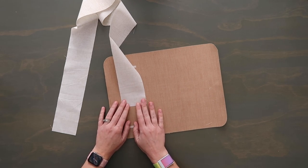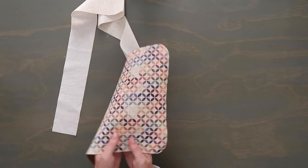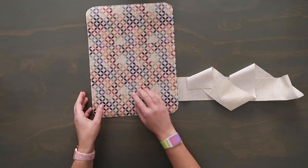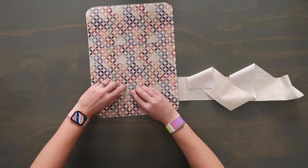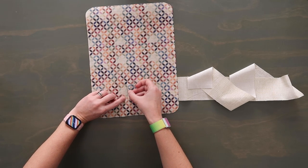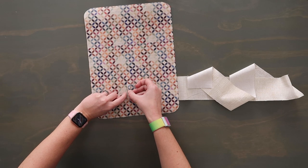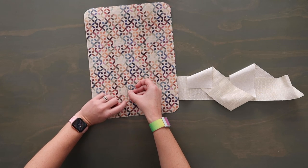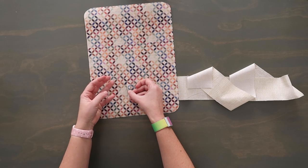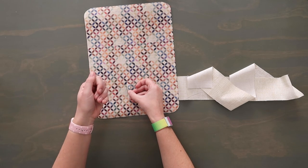Perfect. And now we're going to flip this over, carefully making sure we don't lose control of our card slot panel. And what we're going to do is we're going to top stitch right along this bottom edge of the bottom slit. So very bottom slit right here, we're going to top stitch right underneath it at an eighth of an inch seam allowance. And the pattern suggests you do not backstitch, but instead you leave the tails long and then you pull them to the back and you tie them in a knot.